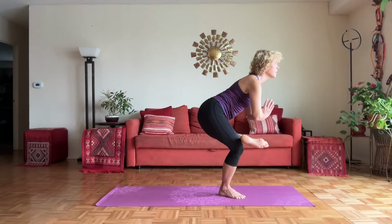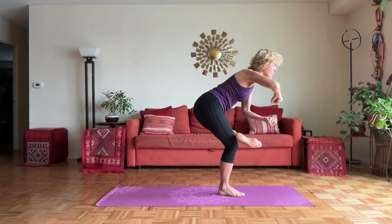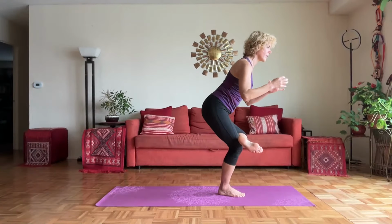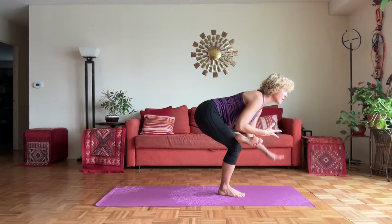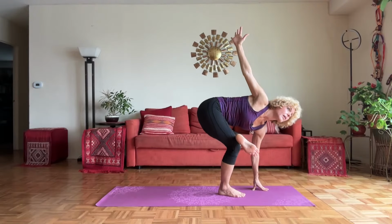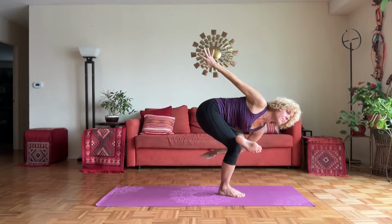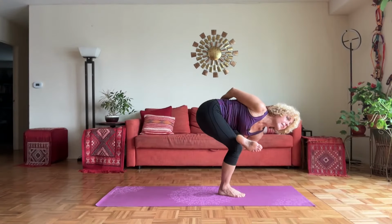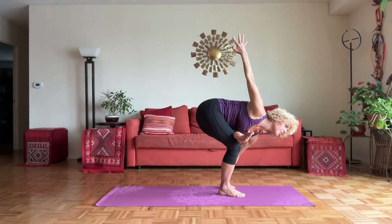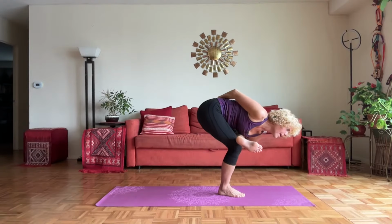You have two options. Stay here, balance. As you balance, make sure you're not gripping, but you are yielding. Widen the surface of your feet. You're here, or if you feel like binding, you're going to wrap the left arm around the left thigh and look for its right hand friend. Here we are, stork pose, warrior here. As you can see, I lost my balance. My balance is off, but I will find it.